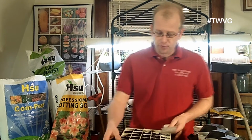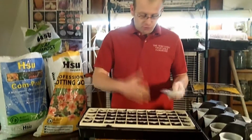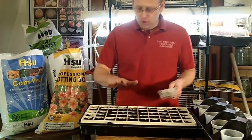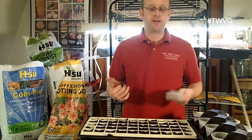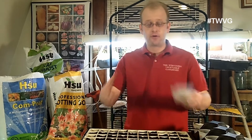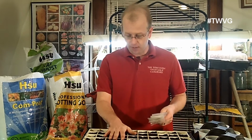So it's really simple. Now, if you want to specifically mark each row which one you're planting, that's up to you. What we've decided to do is once these all germinate, these are going to go all in the same bed in the garden, and then when it's time to harvest the basil, we are going to just pick and taste and see which one we have and then harvest that particular plant. So we're not going to take the time to mark them. Now if you're giving them away or selling them, then obviously that would be an important step in this process.